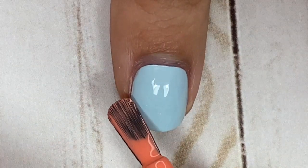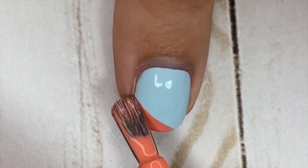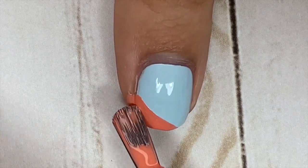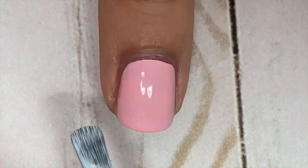So once you've decided the pattern of your colors, you're going to take any opposite color and just create a really simple sort of triangle chevron shape on the side of your nail. It's kind of like half a chevron. So this is a really, really simple design.